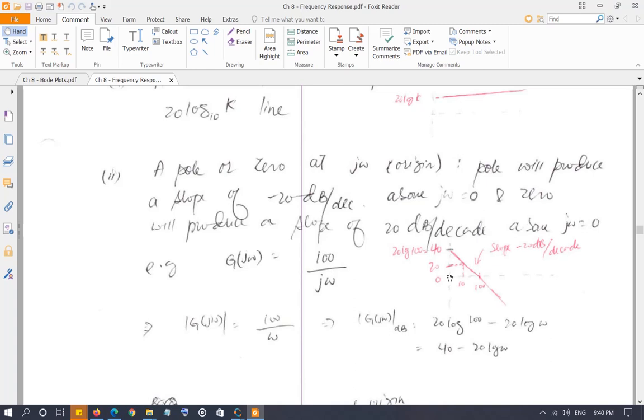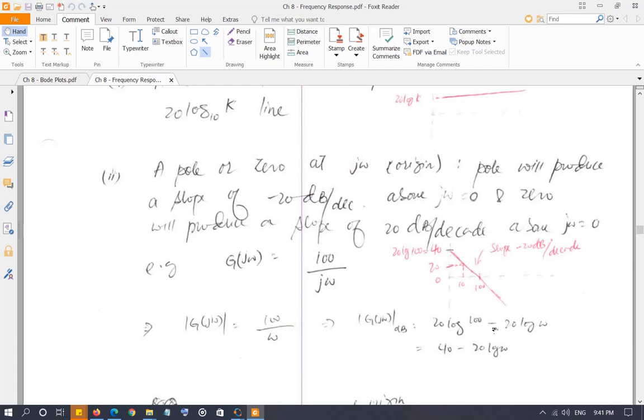And as we move away from 1, every 10-fold of frequency, so the first 10-fold is going to be 10, from 1 to 10, right? At omega is equal to 10, it's going to become 20 log of 10, which is negative 20. Log of 10 is 1. I'm just drawing right now this one, right? So I will have, it starts with 0. At 10, it is going to be negative 20 decibel. At 100, it's going to be negative 40 decibel. At 1000, it's going to be negative 60 decibel.